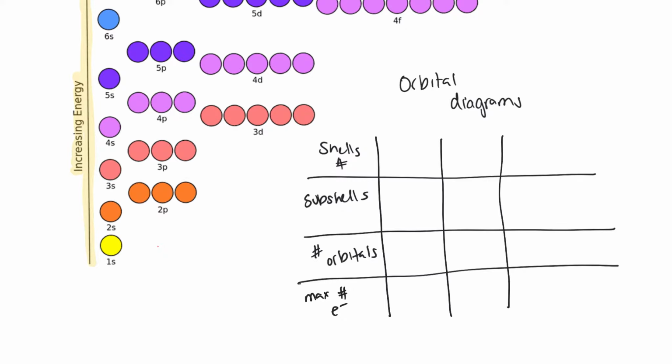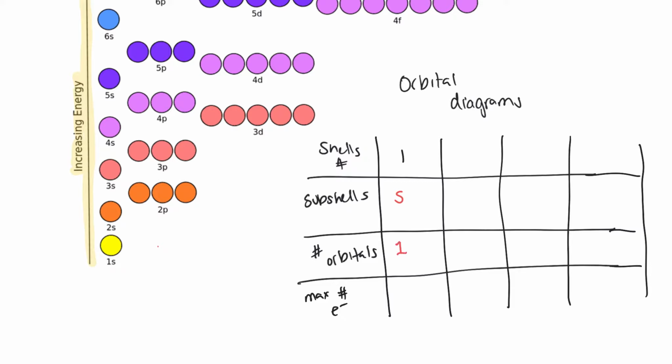The point of this is just to make a couple of connections from the previous video before we move on to orbital diagrams, and I wanted to make sure you could see the relationship, and that we're not just making things up. So, shell number 1: we said the only subshell that you could find in shell number 1 is your S subshell. How many orbitals does the S subshell contain? You only have 1 orbital.